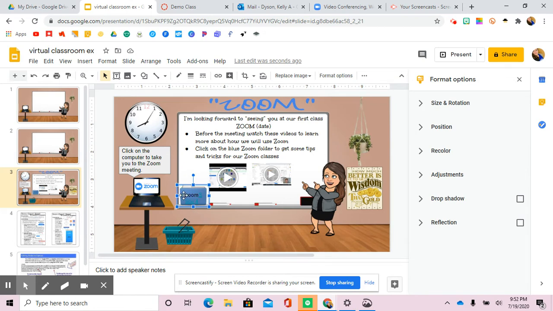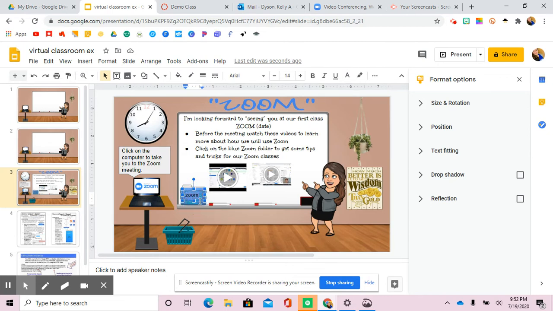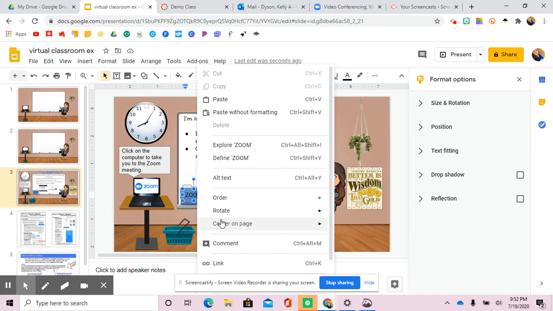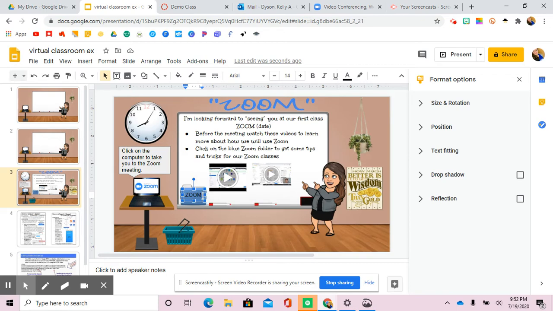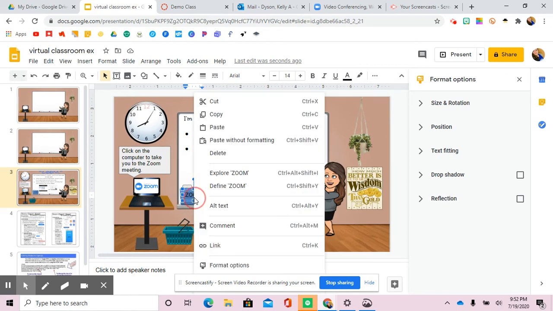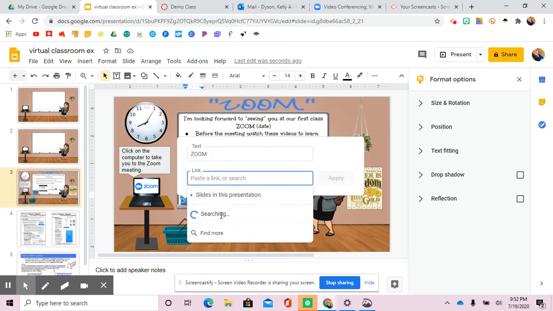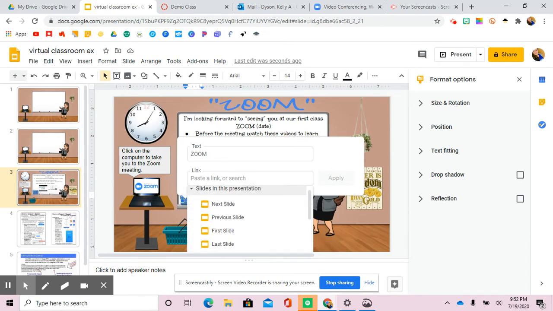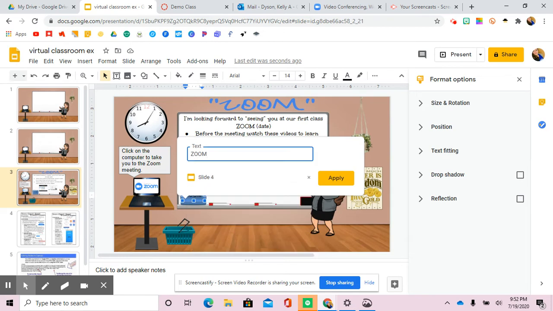Let me try that again so that it can be seen. So I'm going to highlight the word Zoom, link, slides in this presentation, slide 4.